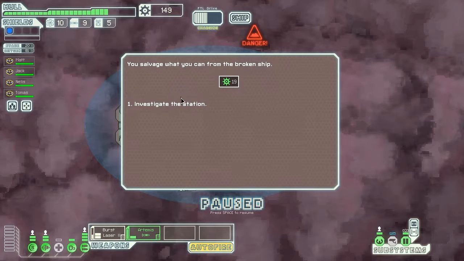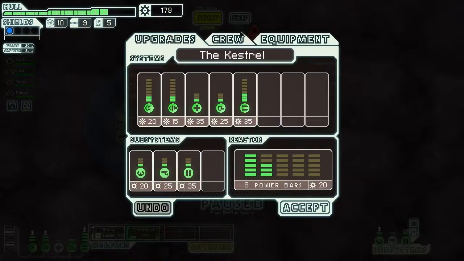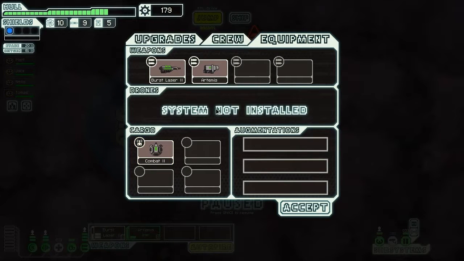And we got it. Okay. Investigate the station. We got a combat drone Mark II. Those are very powerful, but also very expensive, and we don't have a drone system, so we can't currently use it. But you can see it's sitting here in our cargo for now, because we don't have a drone system installed.